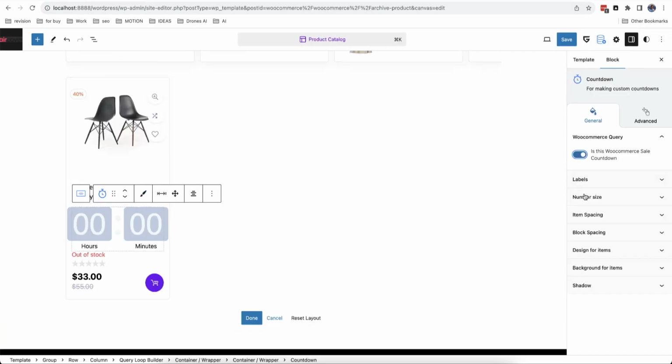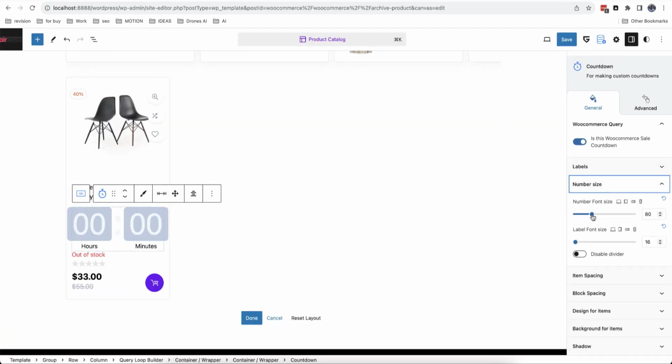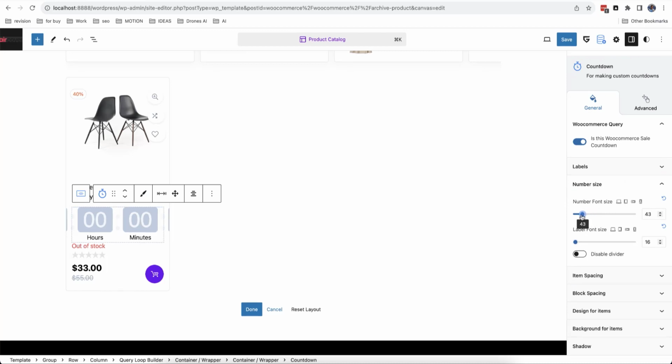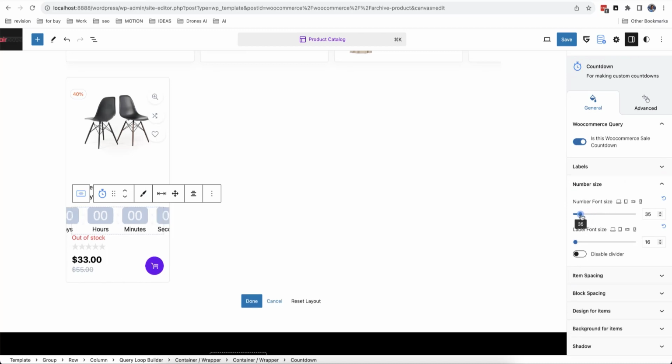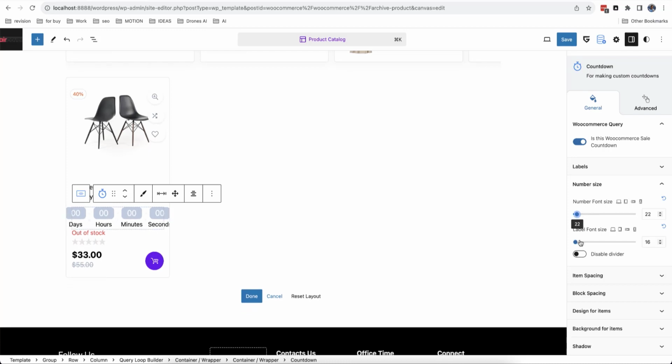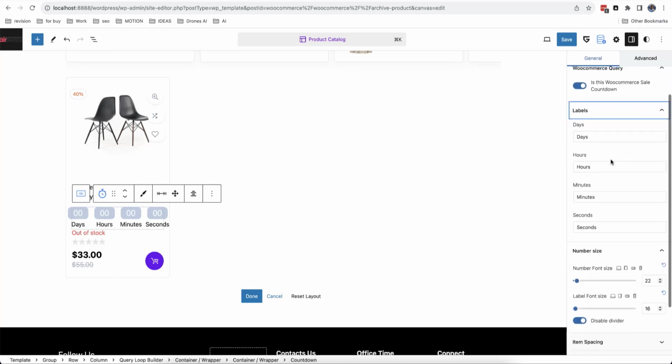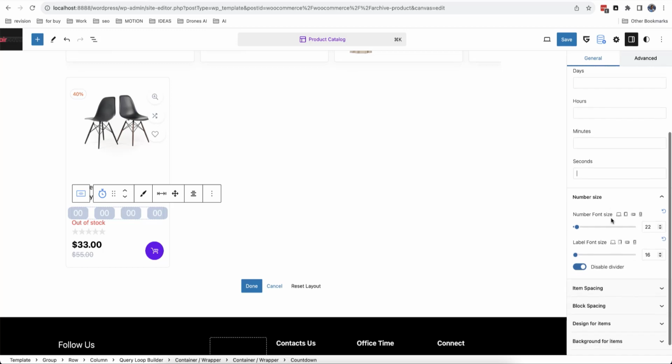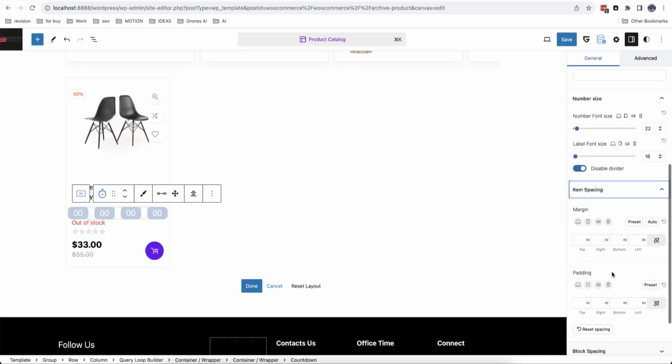Here we need to make some adjustments. So we'll change the number font size. Like this. And then we'll click on Disable Divider. Then we'll remove the labels. And let's add some spacing from here.